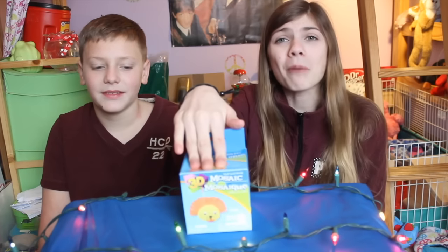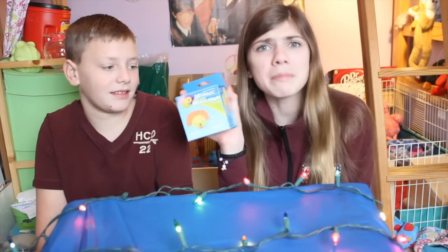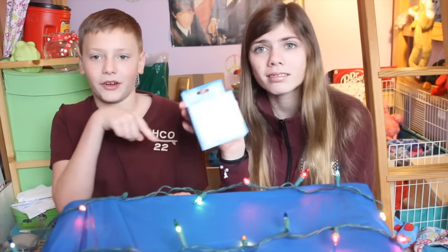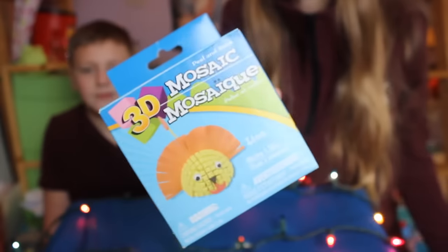That is dollar store product testing. And today we are brought to you guys with another dollar store product tester. Look at this. Yeah, this one is pretty exciting. It's a 3D mosaic. It's got a bunch of little foam cubes. You pull the stickers off the bags and you stick it down to this classic dome. So this is what we are going to be trying to do today — it's a 3D mosaic.